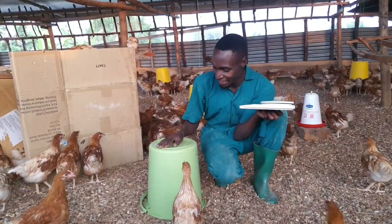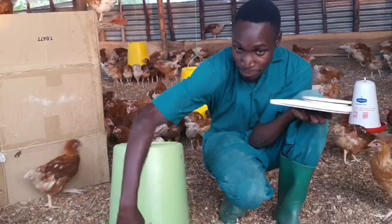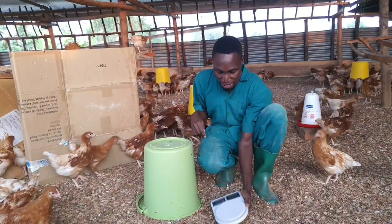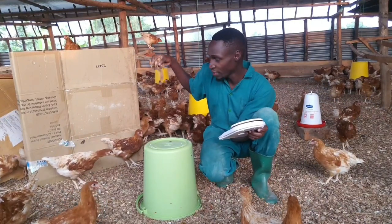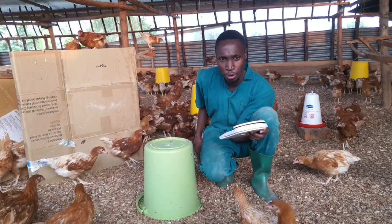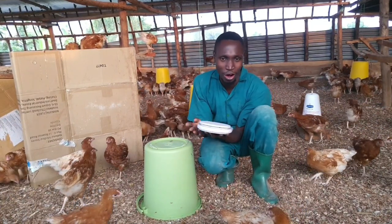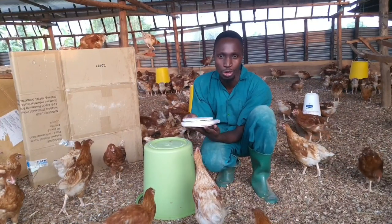Over here, I have a bucket. This is a bucket, guys. You can see it. I just flipped it upside down because it's the only hard surface I have at the moment. You don't want to be weighing from the ground because on the ground we have wood shavings, you know, and these wood shavings are soft. So when the wood shavings are soft and you put a weighing scale on a soft ground, as all of you might know, the weight will not be the correct one.